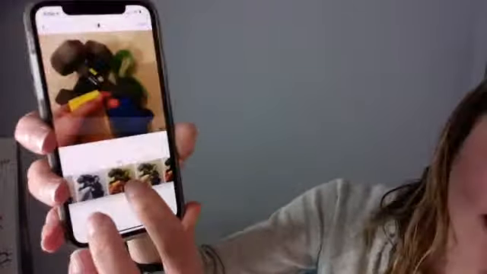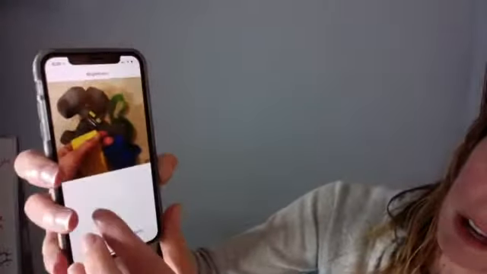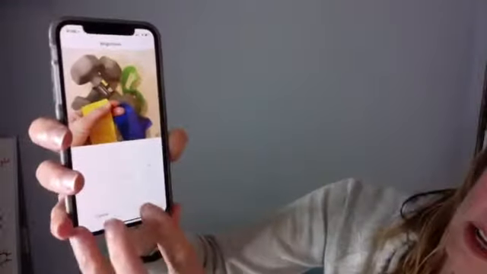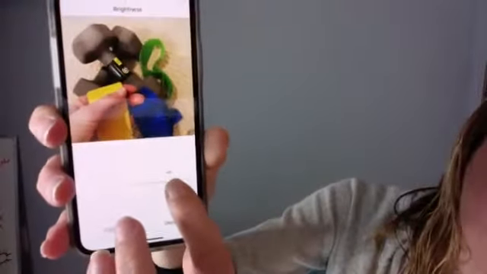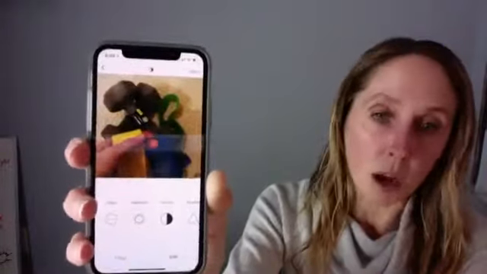So you pick your picture, right? Then you hit next, then you can hit edit, and you can actually pick which one you want, and then you can hit edit, and you can even go further. Do you see that? So this is brightness. Okay, I'm gonna cancel it. So when you get to this screen, you can just hit edit. If you hit edit, all these other factors pop up that you can do to your photo, which is nice. A lot of people use VSCO, and then they bring their pictures in, but you can really just do it on Instagram if you want.